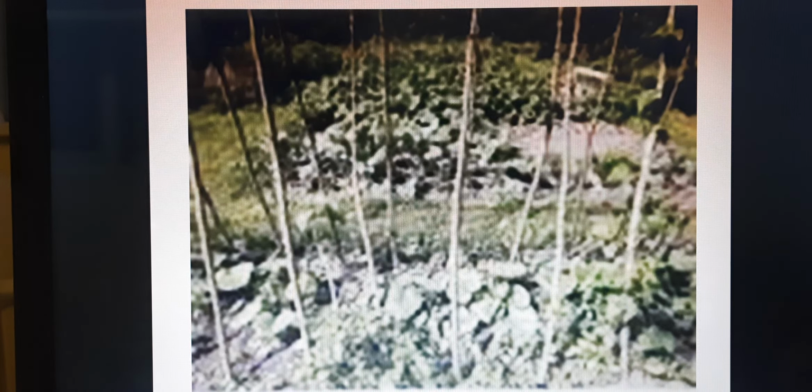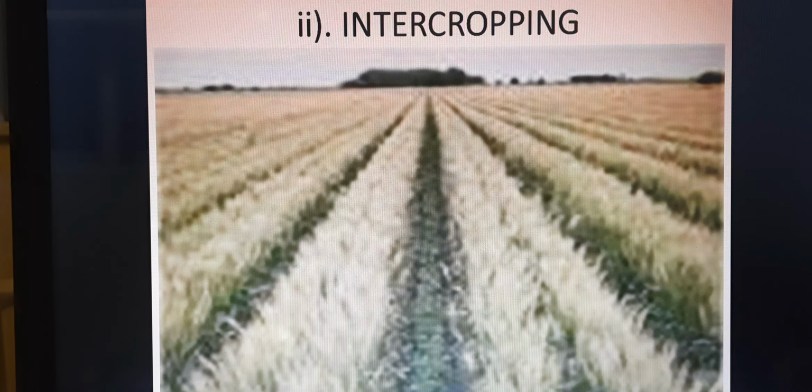More slides for getting, you see their harvest period is different, the growth of different types of plants is different. The larger one is collected first and then the smaller one. A number of practices are performed in India for different types of mixed cropping.